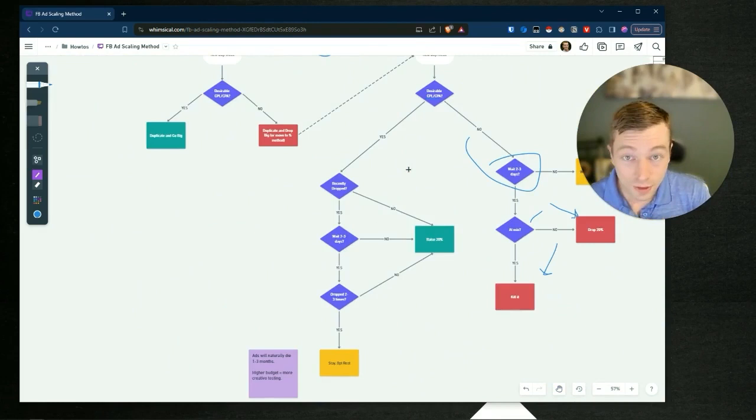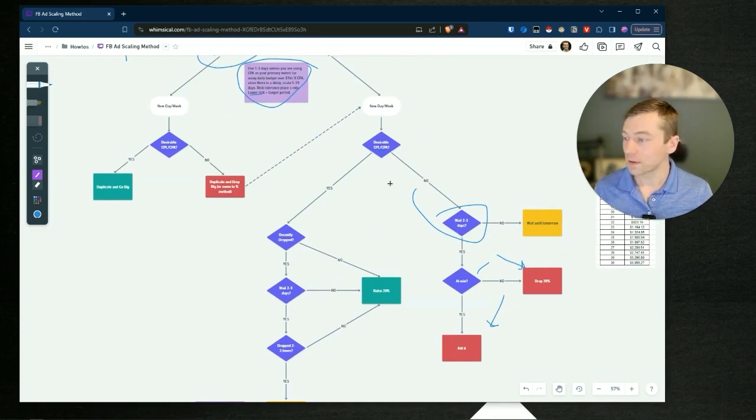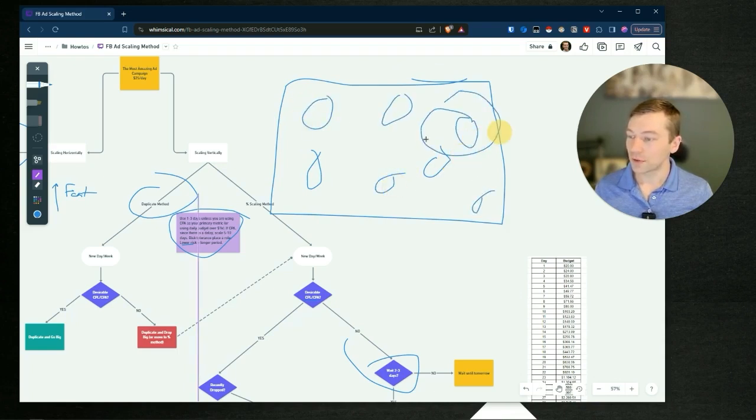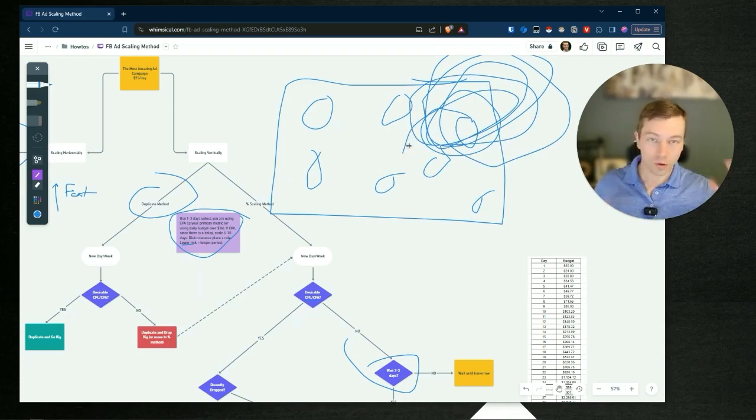So yeah, utilizing this approach makes scaling ads infinitely easier. Takes all the decision making out of it. You want your targeting to be as broad as possible, right? So you have a lot of room for your ad to jump around. And once you find something, you have a lot of room for it to then scale and get larger and larger and larger. You have to have an audience size big enough to allow for scaling.